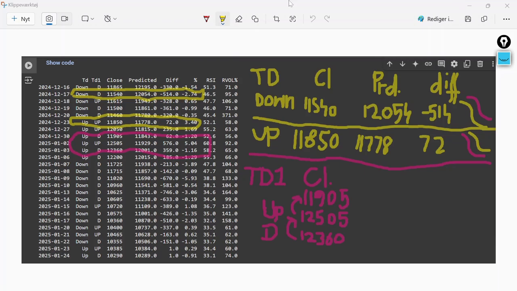But today we will see two important variables of this model, trend direction and TD1. I call it TD1, so this is the trend direction and trend direction 1. And friends, this model predicts the closing price on a daily basis. This is the daily chart, and we can see trend direction. When the closing price is below the predicted value, then it's in the downtrend. This means that price is going below the regression line, and when the closing price is above our predicted value, then it's in the uptrend.